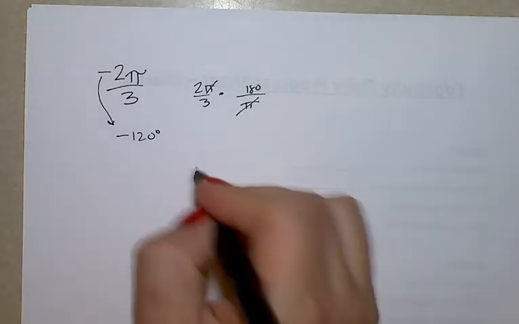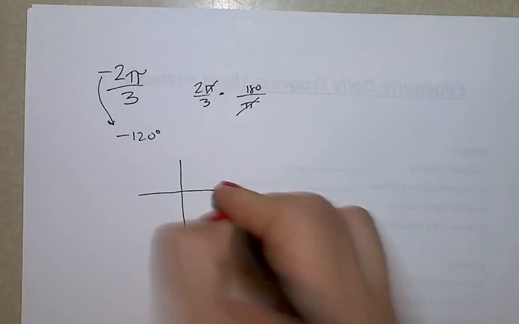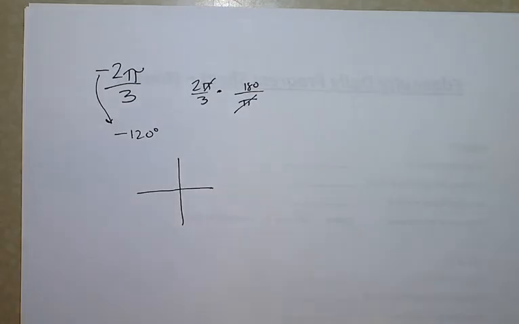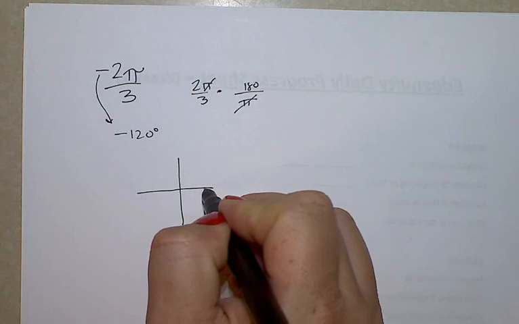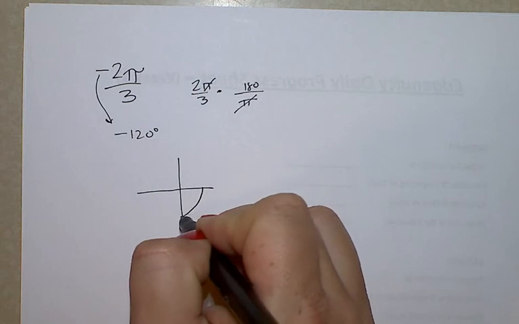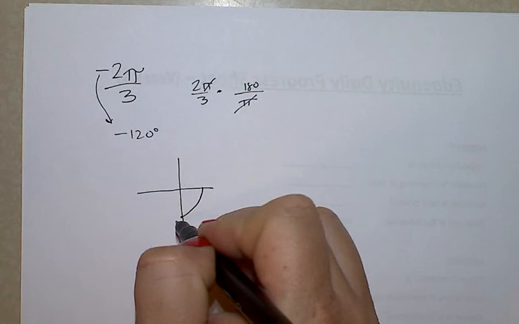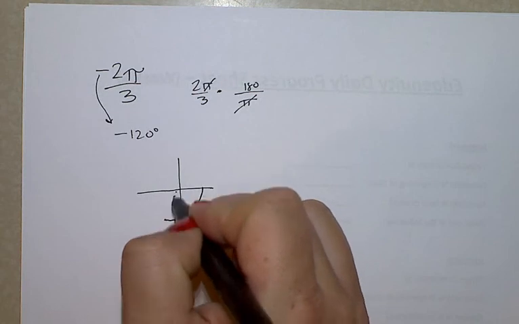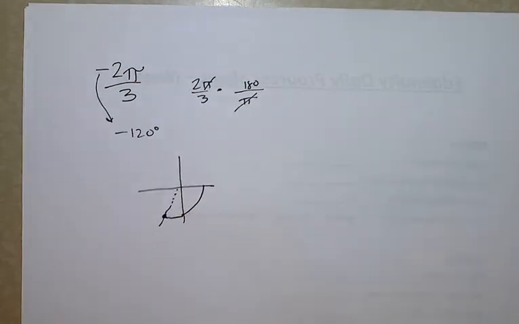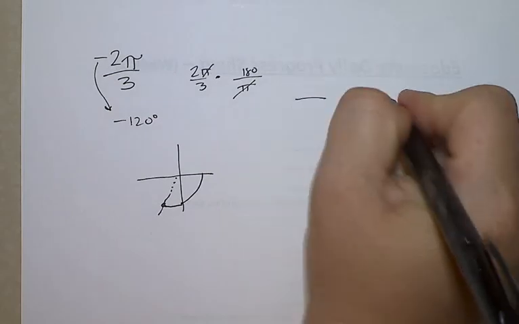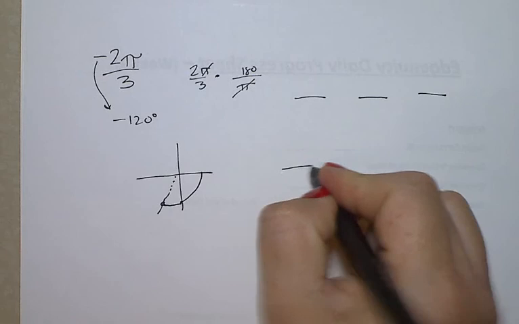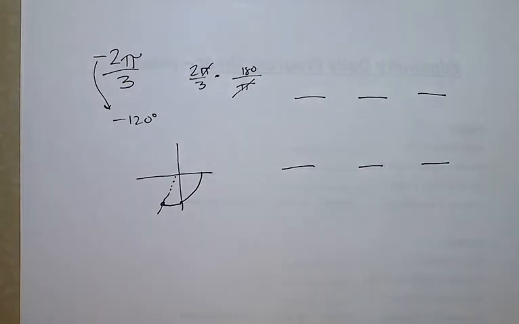Okay, let's just draw ourselves a very simple graph. And 120. Okay, so I have to go backwards. Here's 90 going backwards, plus I need an additional 30. So here's where I am, right here. So my suggestion for you, we're going to do 3 positives on top, and we're going to do 3 negatives on the bottom. Here's what I think is easiest for students to understand and also does not waste time.